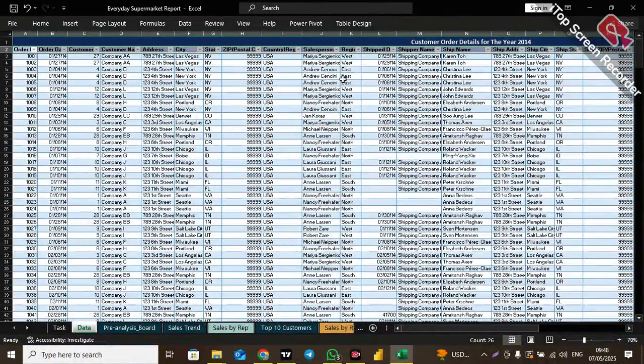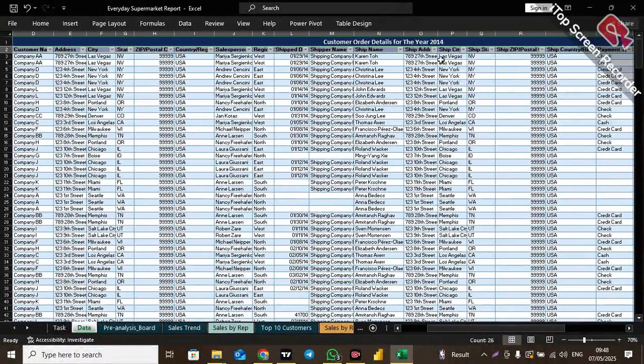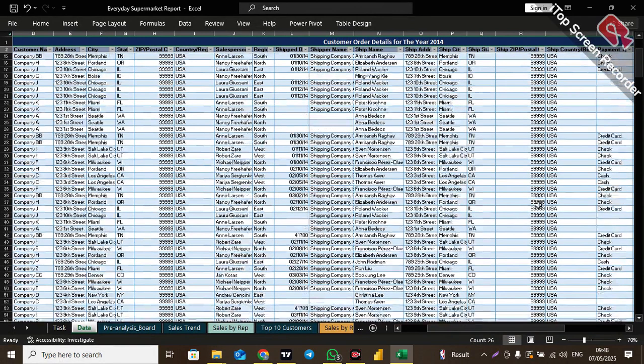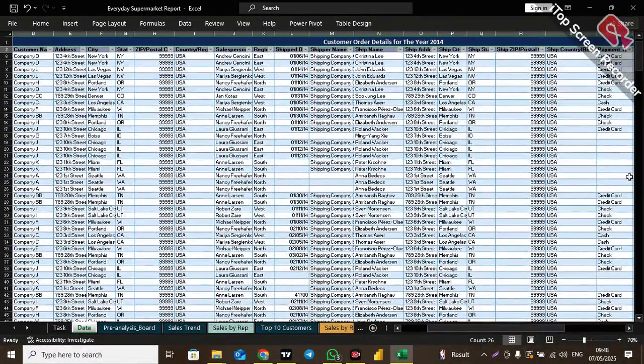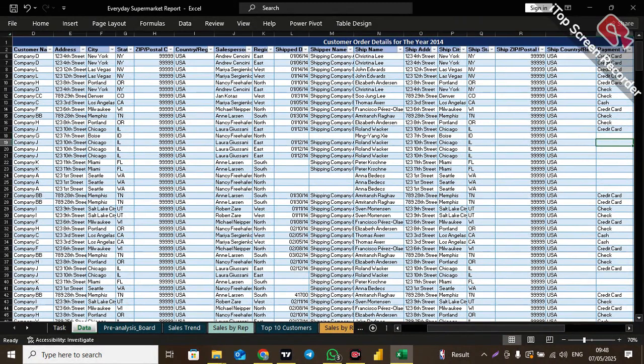Then we have their respective region, shipping dates, the shipper name, the ship name, the address. So it's even the payment time. Everything is accurately collected, and yes, there were no errors in these data sets. Yes, although there are blank cells, there are no errors.